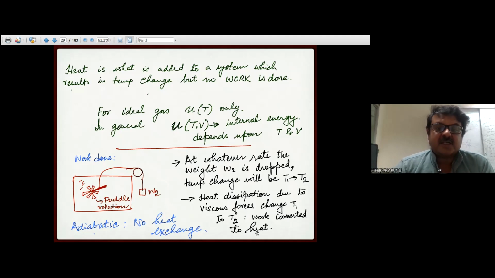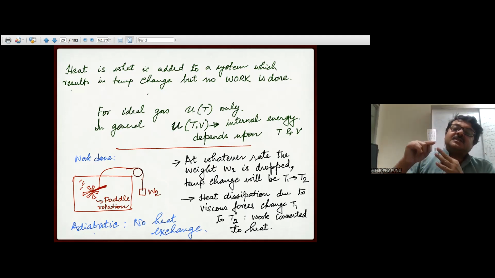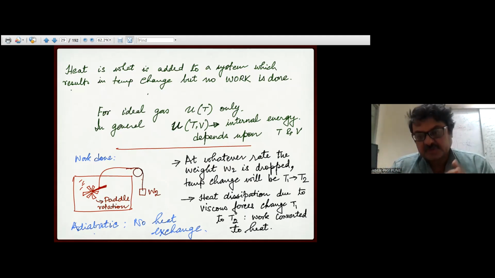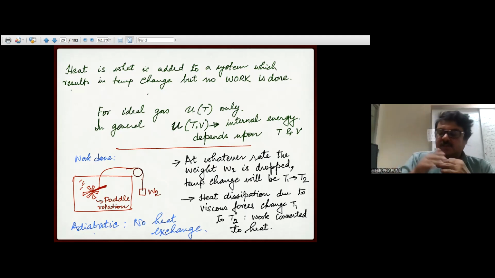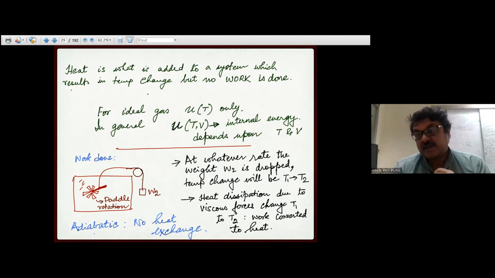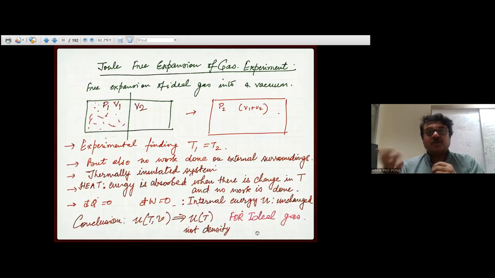As we'll see later, work can be converted into heat, but heat cannot be completely converted into work, in a cyclic process. You have to take back the system to its original state because you want to keep on doing work. So you take heat, convert it into work, and take back the system to its original position so you can run it in a cyclic process, and then you can't do it. Some heat will be wasted. It will be given off to a reservoir, low temperature reservoir, right?